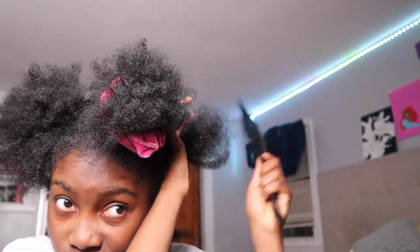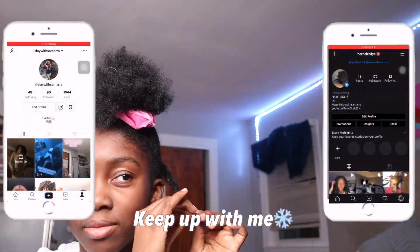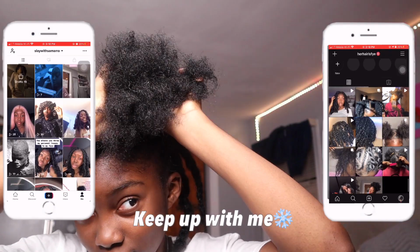As you can see, I'm braiding my hair as I go to just make sure my hair is as stretched out as possible, because the more air that enters my hair, the more puffy it gets. I don't know if it's just me, but I just braid it as I go. Braiding also helps it stretch out too. So that's what I'm doing, taking my sections and then braiding it.